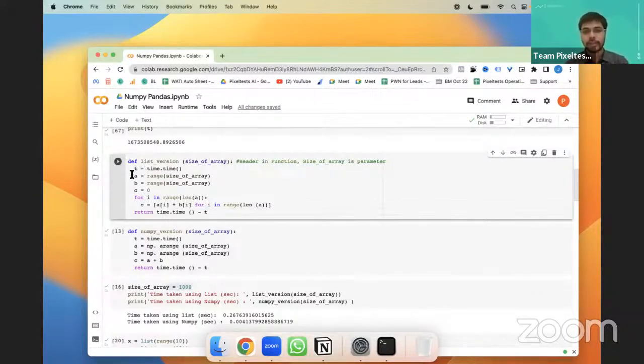In that function, we are going to initialize a variable called time, and towards the end, we are going to see how much time it took for us to run that particular function, right? So if you understood this, type U in the chat box.